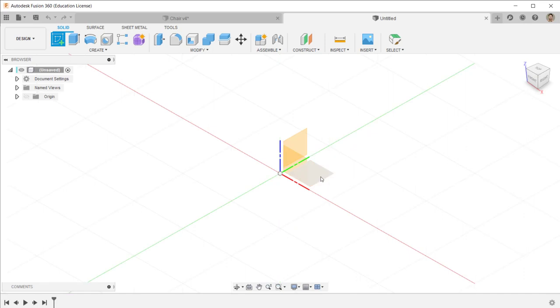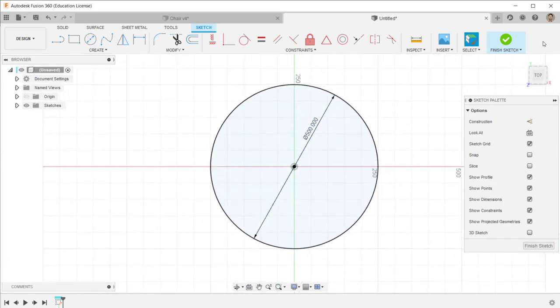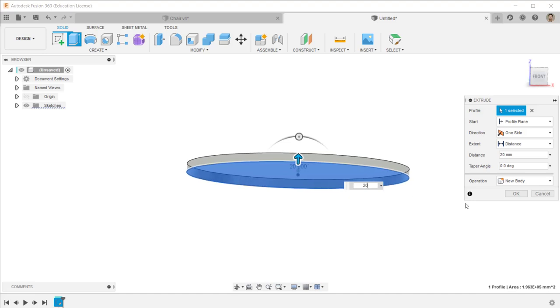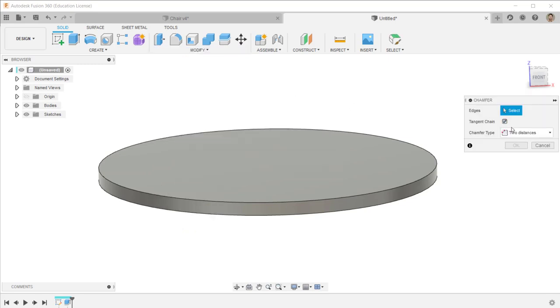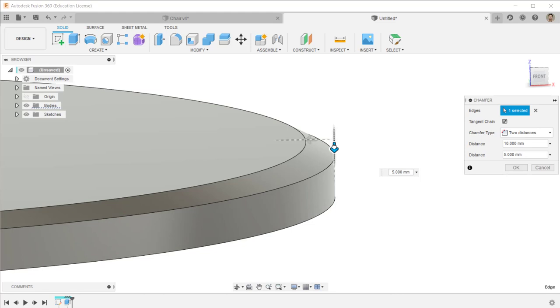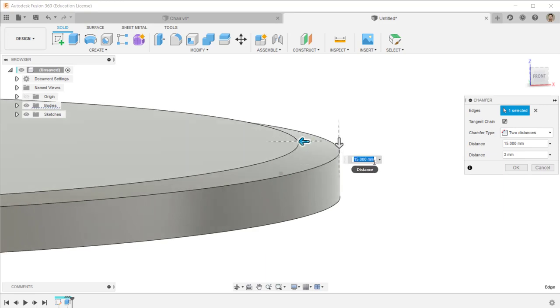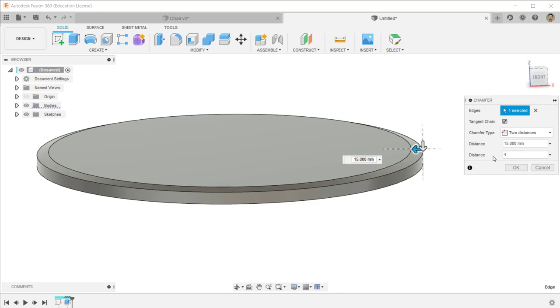So first of all, I'm going to create in the top plane using the circle 500 millimeter, and then using the extrude command maybe 20 millimeter thickness. And here usually a glass will use the chamfer. I use a 2 distance, and then I can control the bevel here. So when I drag it here, I just want to give a little bevel here like that. So probably this one would be 5.